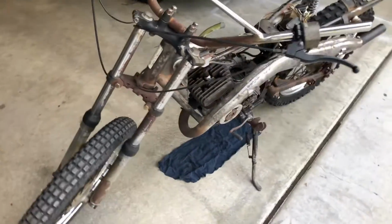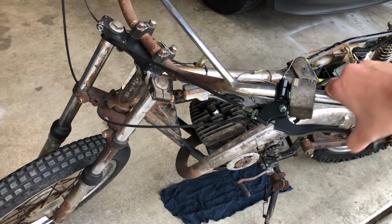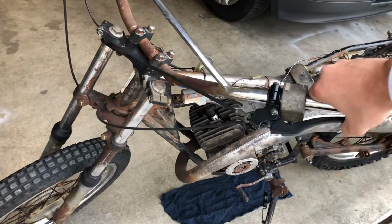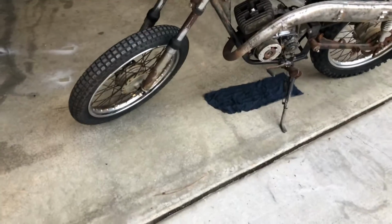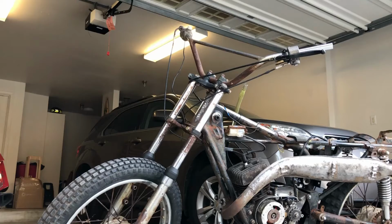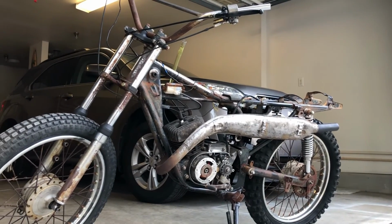Back in the rolling chassis. If you saw Blowing Smoke the other week, I did get levers. The clutch isn't working right now because obviously I don't have a chain or anything on it, but let me do this here for you real quick. I'll start it up. Hopefully this is in frame.